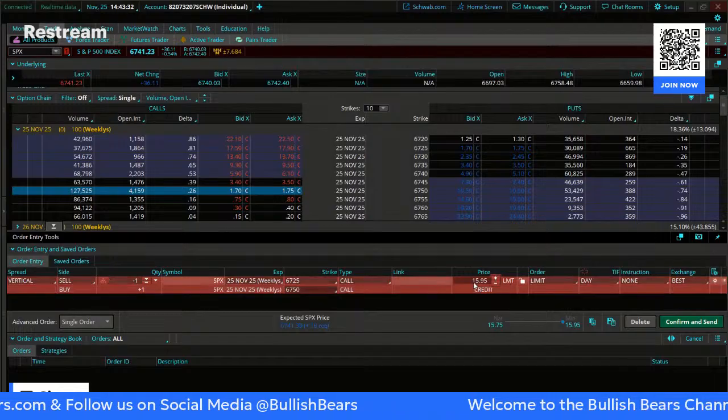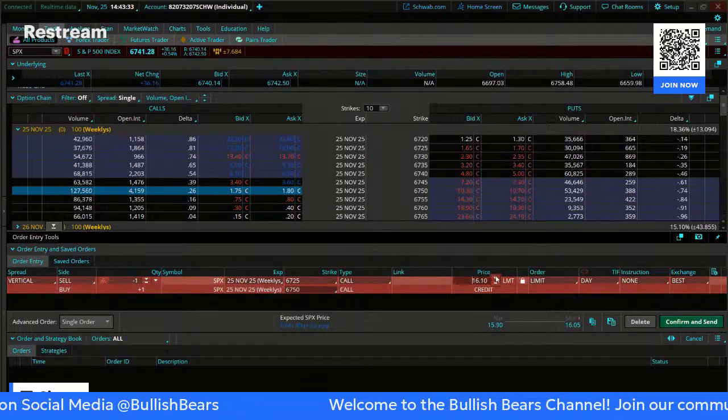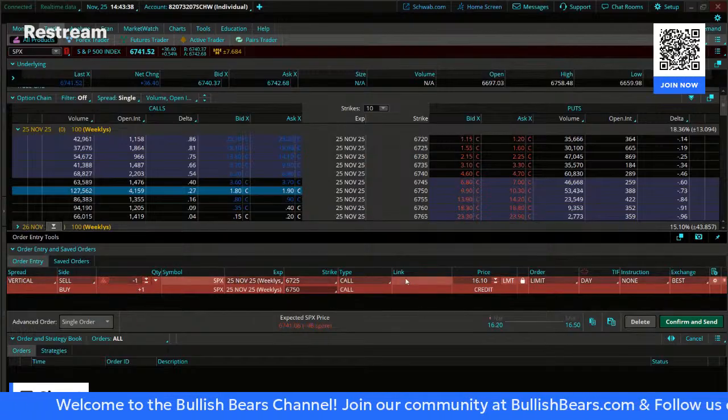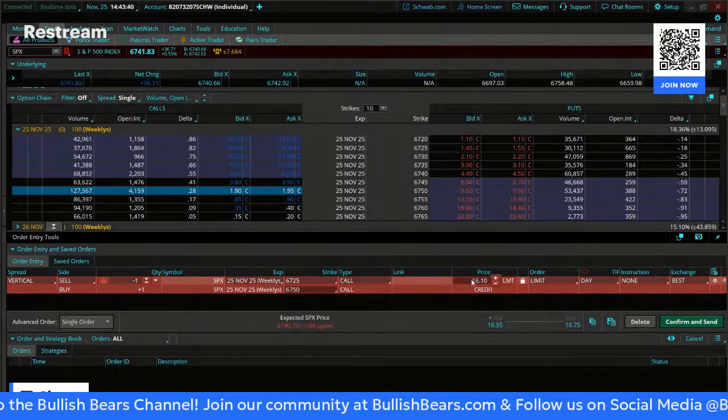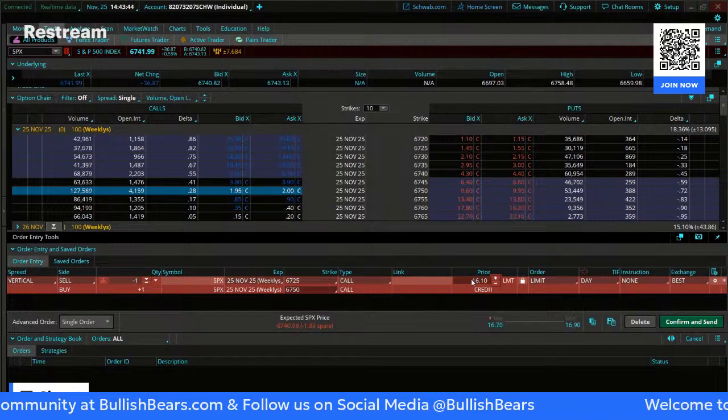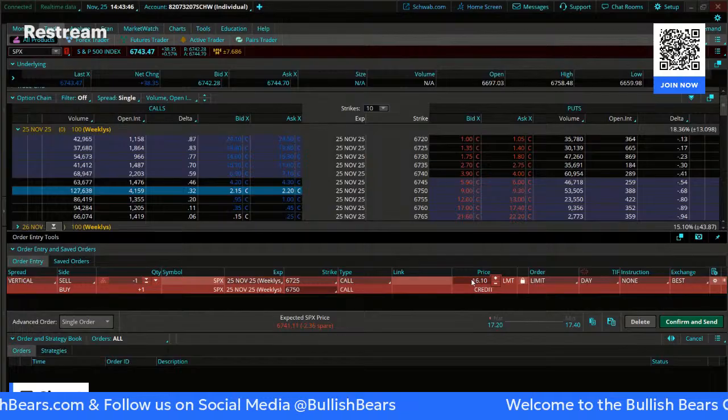Personally, I don't want to hold them all the way to the close. But this is $1,600 right there, and I only have one of them. I don't have 10 of them. So I could sell that and make 1,000 all by itself. Just close it early, leave 600 on the table, and just take my 1,000 and go home for the day.